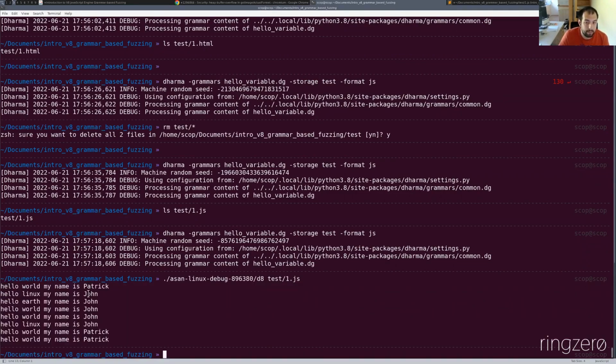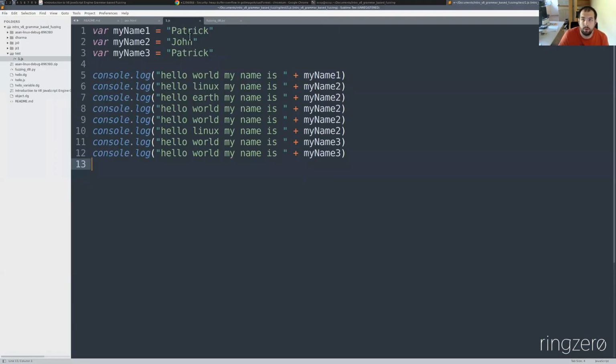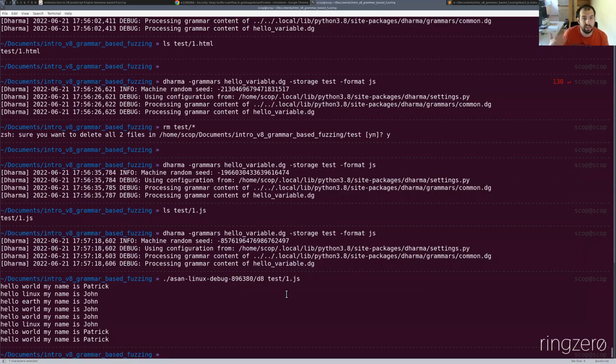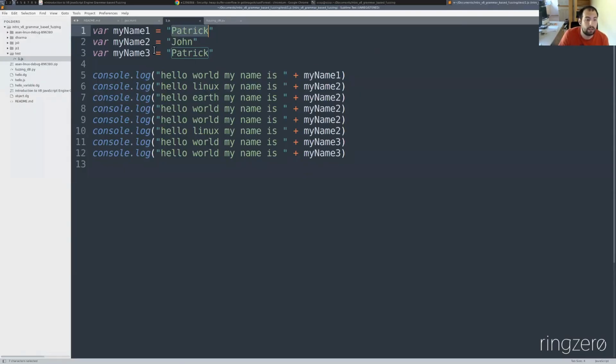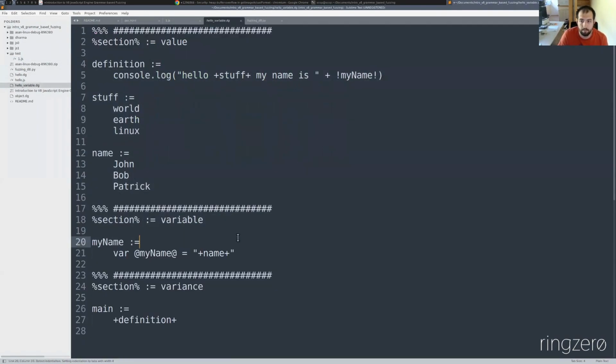Hello world, my name is Patrick. And if we take a look back at that, my name one was this one, and it has been replaced with Patrick. So that's good. We're able to generate some valid JavaScript file using a given grammar, the Dharma grammar hello variable, this one.